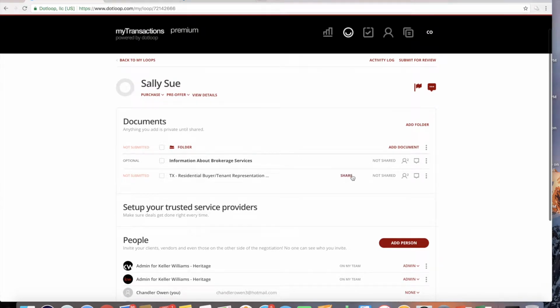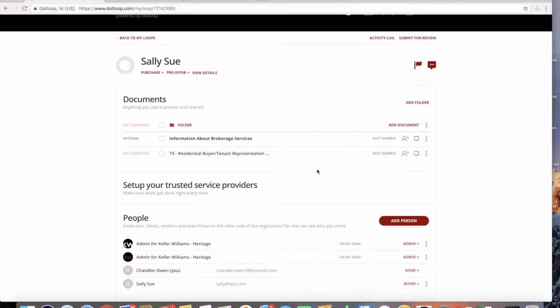But when you do click share, it'll actually say how many people it's shared with. And y'all will always be sharing with admins, so keep that in mind. And the admins are just me and the technology coordinator. So don't even worry about people spying on your loops. Y'all don't have to worry about that. We don't look through these.